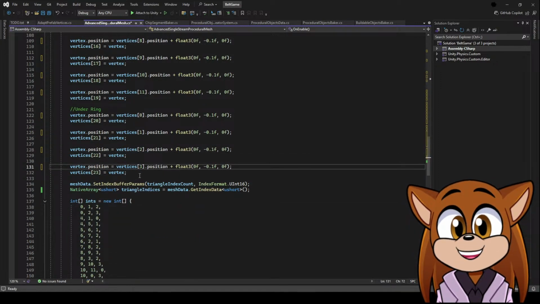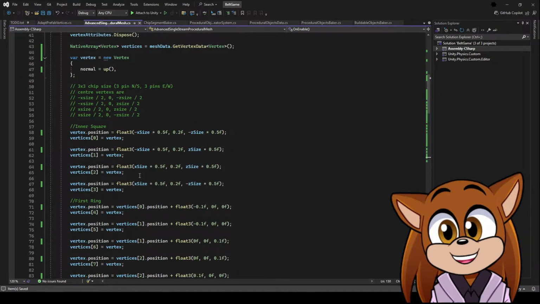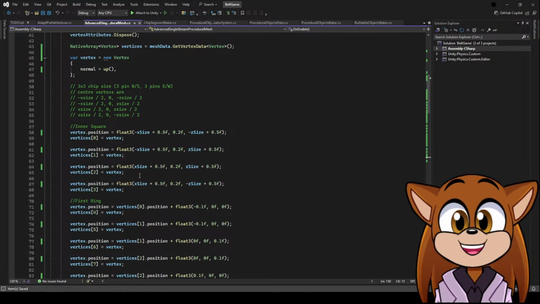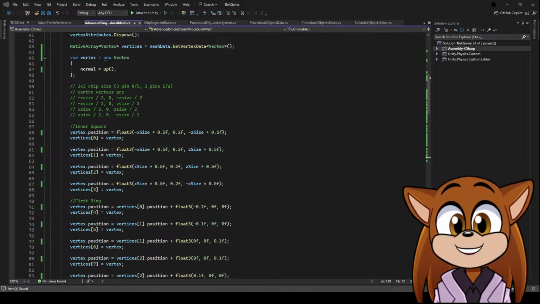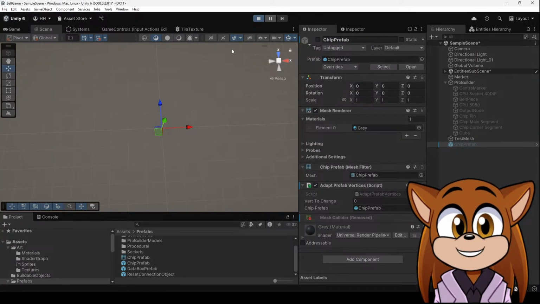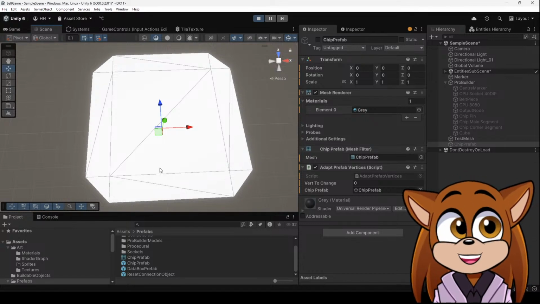I could have actually left them in there as default values and then just assigned a repeating texture, but then it would still be a bit weird. So yeah, do that. Okay, hit play, see what happens. It appears it is white.